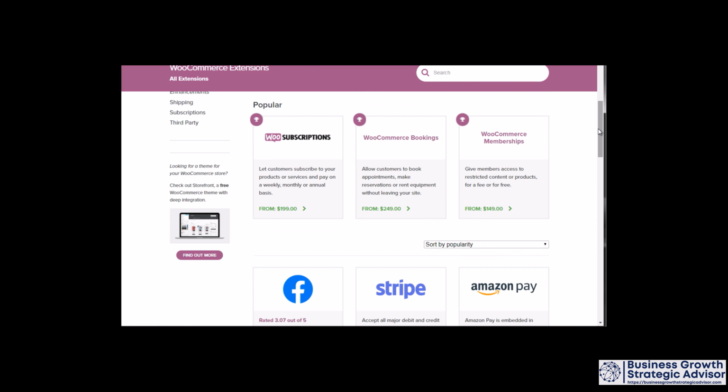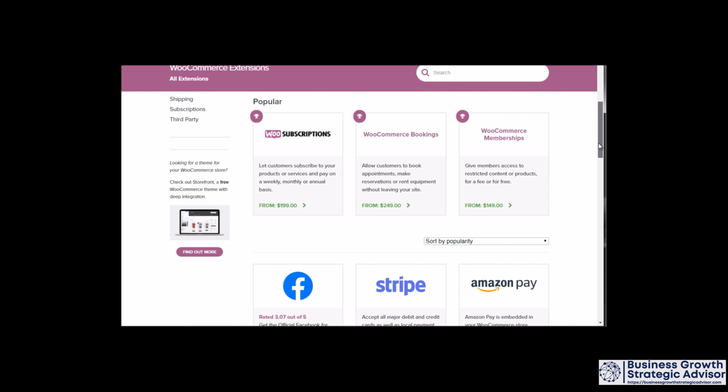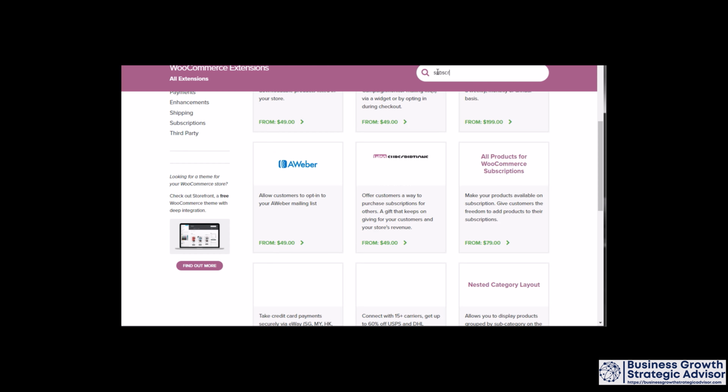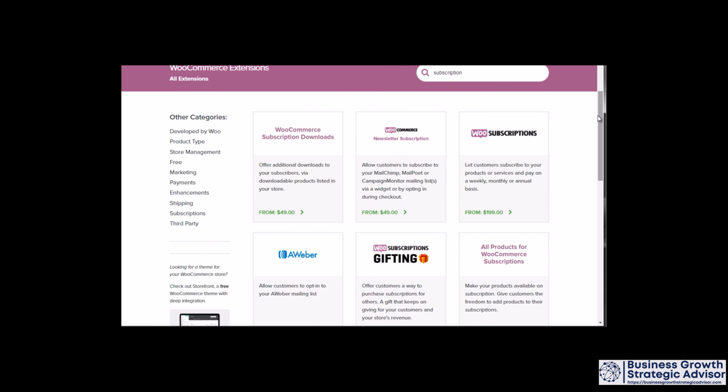As you can see here, there are a lot of different extensions that you can buy, but the goal here is not to get lost in them, but to figure out what you really need. If we're trying to set up a subscription, up at the top I would type in subscription. There is already a category over here on subscriptions, but I just want to show you as an example, if you do a search, you'll get an idea of what extensions actually relate to what you want. So you can enter a different keyword that fits you.